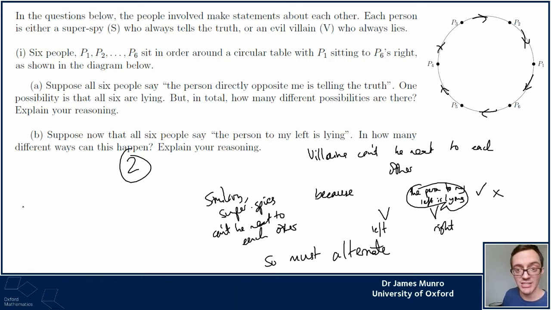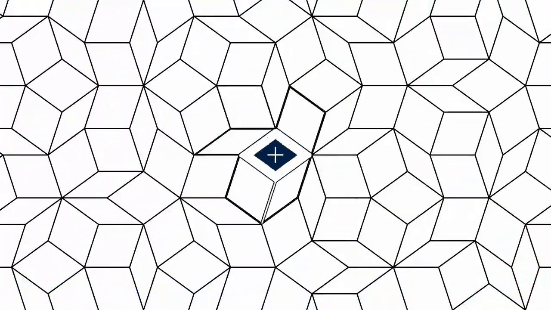If you want an extension to this, this is just the first half of the problem. There's an extension in the 007 worksheet. If you go back to last week and look at the full question, there's an extension to this with n people instead of 6 people. And you can imagine that the patterns you get out are a little bit different depending on what happens when you go all the way around. For example, it's only possible to alternate if you have an even number of people. And there are facts a little bit like that in the second half of this question. But I'm going to move on now.